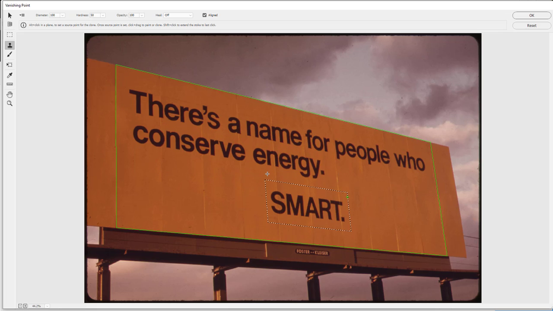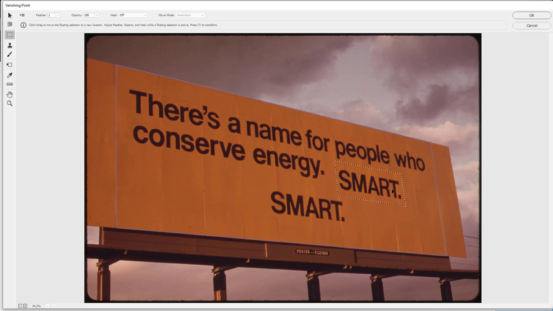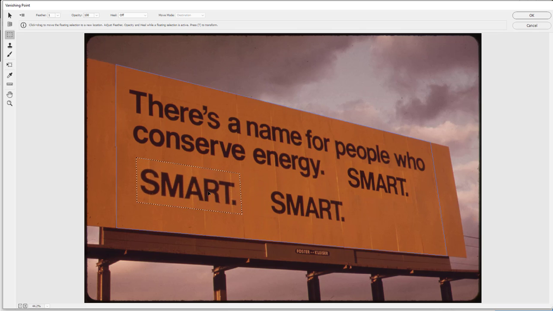I'm just going to undo a few times, so that we get back to here, back when we've drawn the grid but haven't done anything with it. Now, I'm going to go ahead and do the marquee. I'm going to do something else. I'm going to Control and click. Notice that I'm still holding down Control. By clicking just once, it's separated this into a new piece. I'm actually going to release Control. I now have a copy of it. I can move it wherever I want. Holding down Control again allows me to duplicate it.